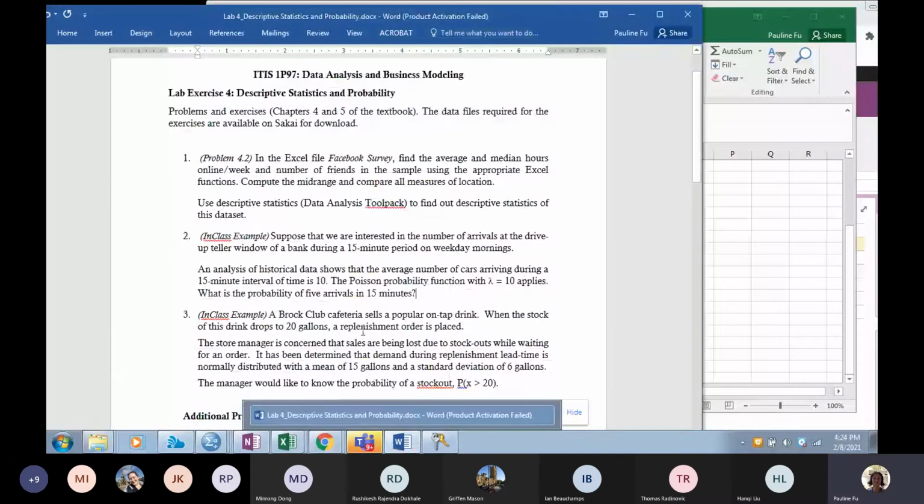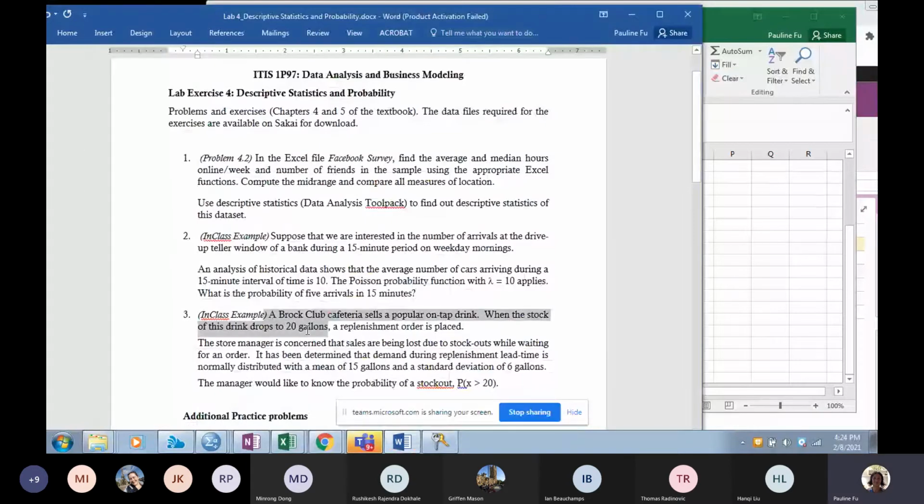Next question. A block club cafeteria sells a popular on-tap drink. When the stock of this drink drops to 20 gallons, a replenishment order is placed. The store manager is concerned that sales are being lost due to stock outs while waiting for an order.